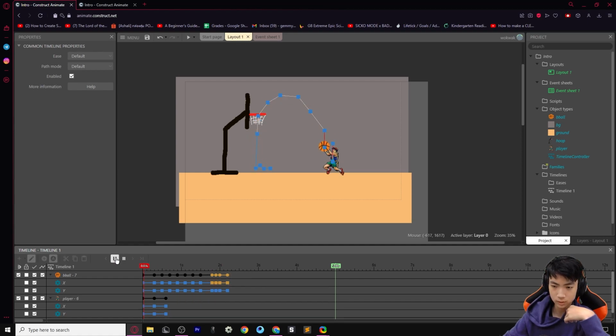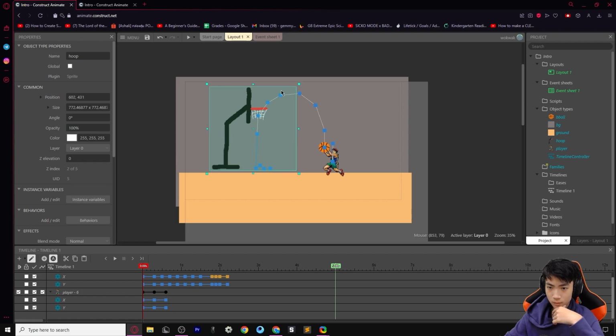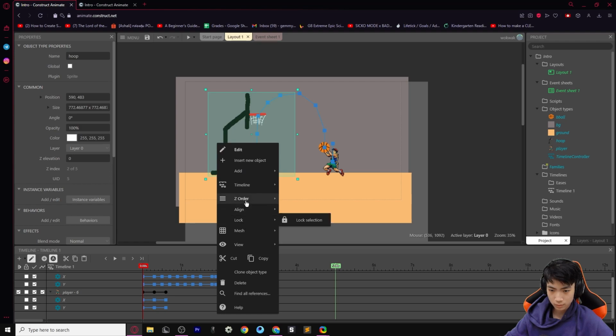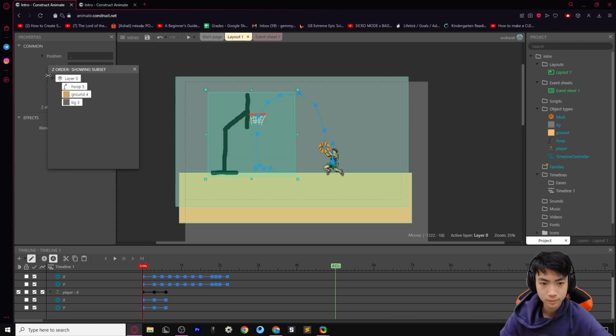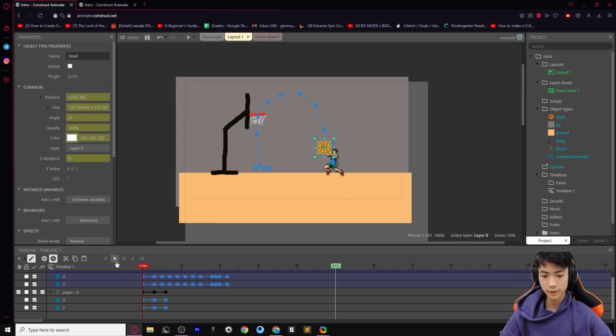Like so. Okay, that looks good. Shoot. All right, everything looks natural except for the arc itself, which does not look very natural. So why am I selecting the hoop? Wait, what? Maybe let's order this as well. I think it's at the bottom, right? Why is it at the front? Oh my god. Wait, oh, that's the background. Huh. Okay, well, let's try playing this again.